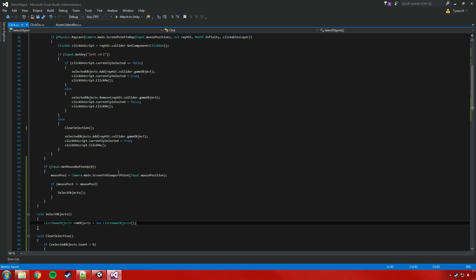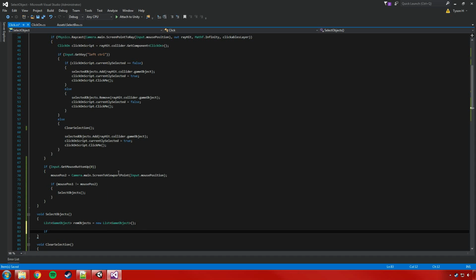So what you have to do is, if you come across any objects in the selectable objects list that we created earlier, and if those objects are null or if anything has happened to them that's going to cause errors in our script, what we're going to do is add them to this rem objects list, and then once we finish iterating through the first list, we're just going to remove any of the objects in this list from the first list, because that's not confusing at all.